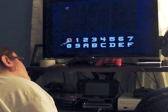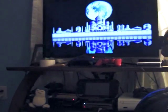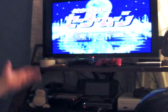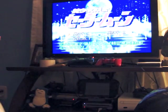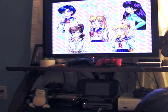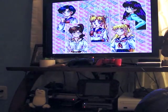Once more with feeling. Hey! There we go, it finally worked. So, as you can see, I am playing Super Famicom games on my Retron 2. In this case, Sailor Moon. I did test it out a little bit yesterday. It works just fine.